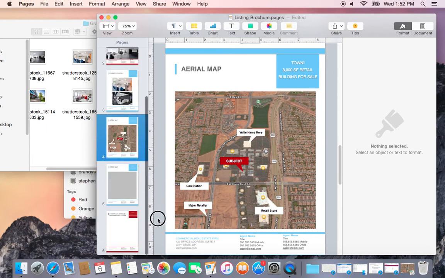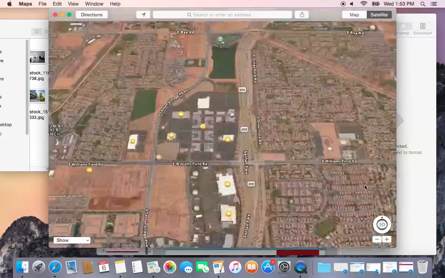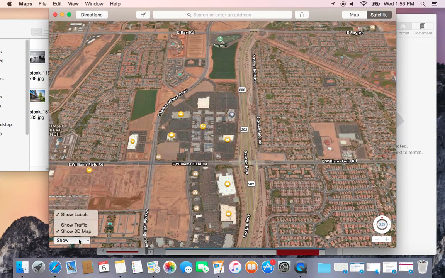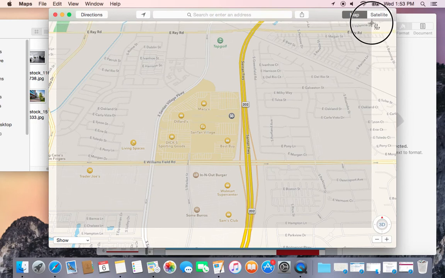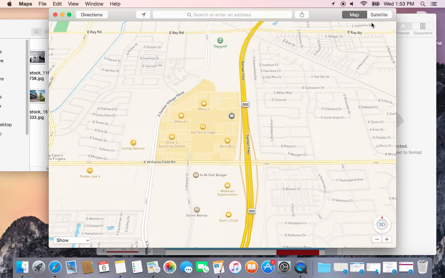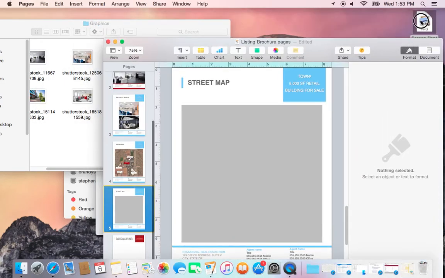All right, so we have the arrow map there. And I can do the same thing with this. So what I'm going to do is switch it from satellite to map. And I can do the same thing where I'm holding down the Shift command or the Apple key and the 4, and that gets me my little crosshairs here. And then I'm going to click and drag so I can make a little box of the map that I want. And there. Now it's made me a PNG file.